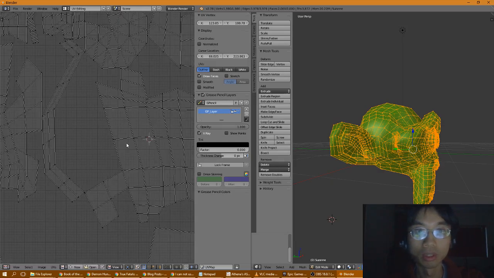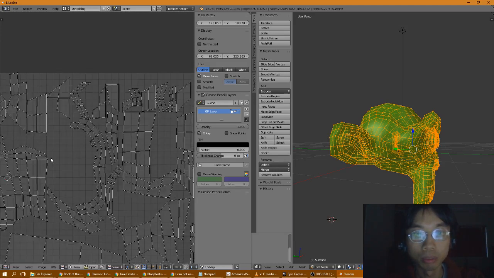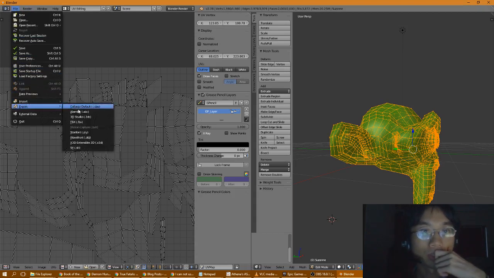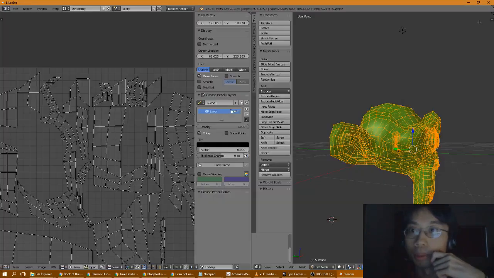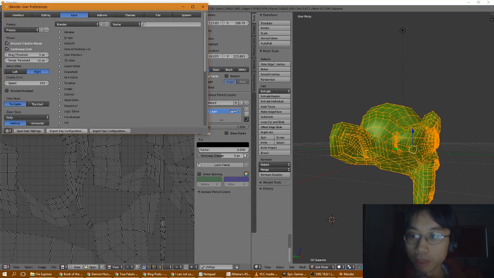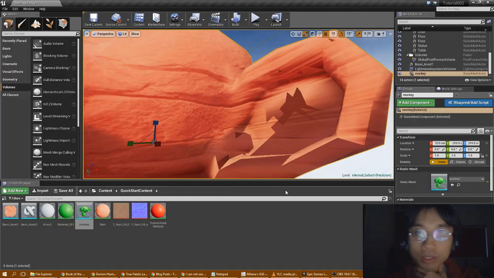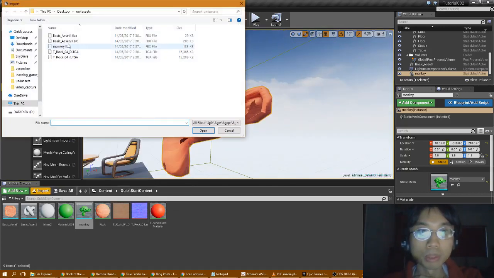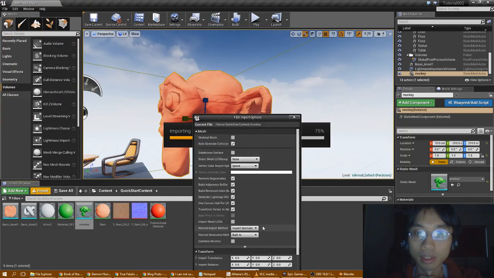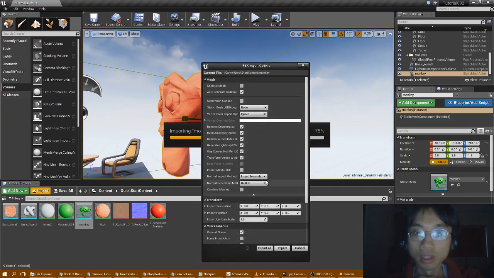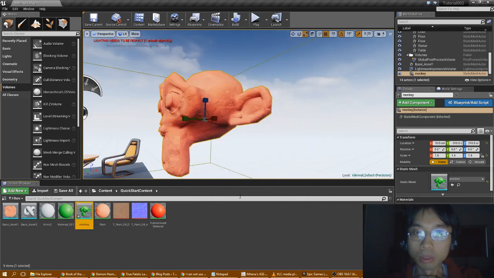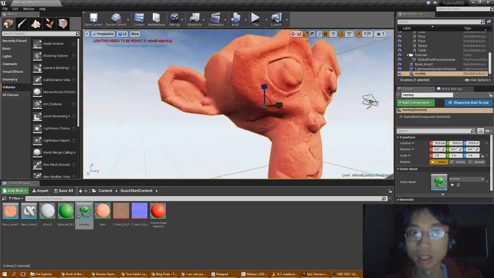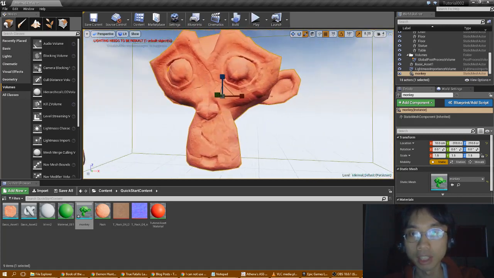Okay, alright, so if we assume that that's fine, let me export that to monkey, export. And then let me come back to tutorial and import the monkey again. Import normals. I mean, it boggles my mind that this is fine.